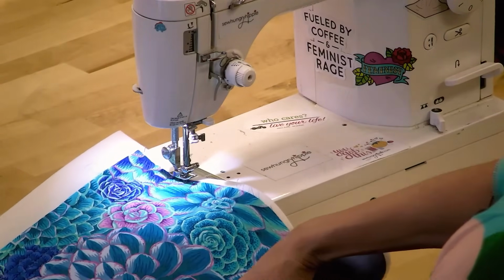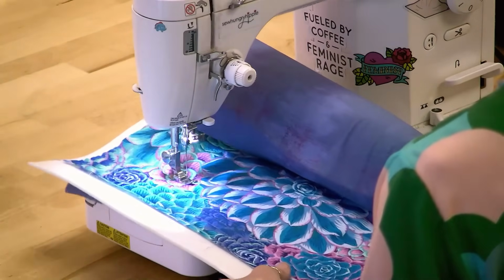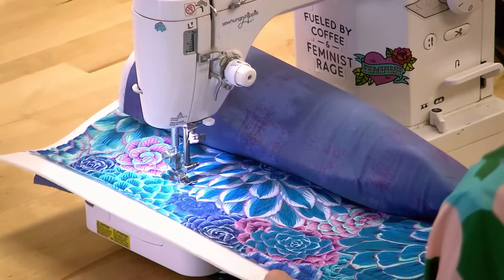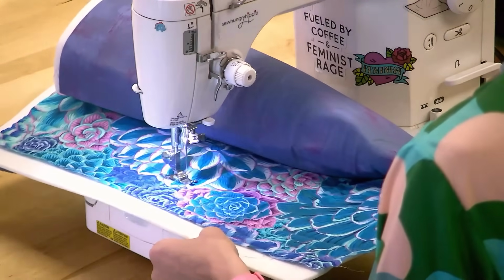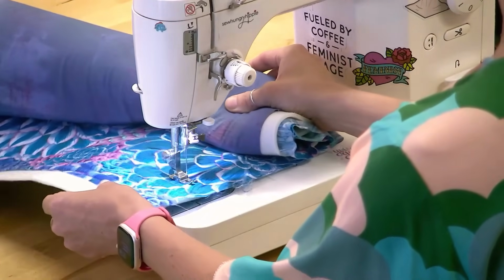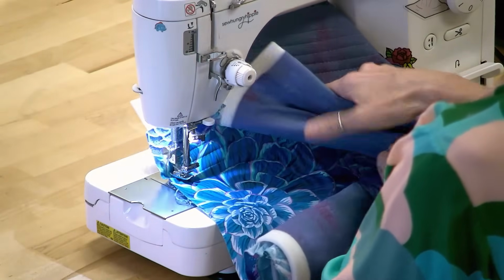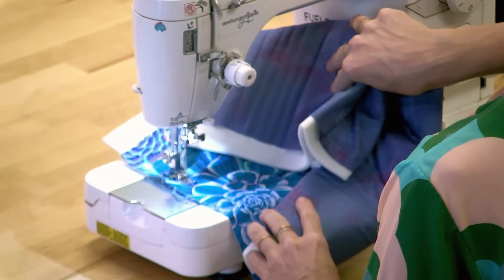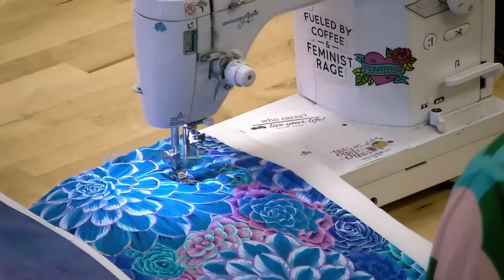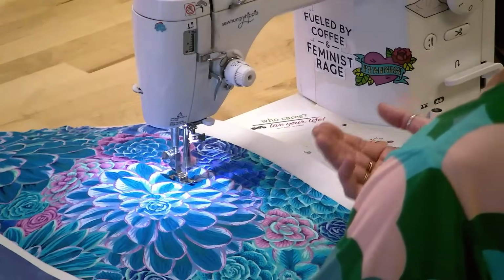I'm going to roll this up a little. Now, when I'm quilting like this, I'm watching this space so that it's generally the same width the whole way down. If you prefer to make chalk lines or mark it in some other way, you can absolutely do that. Do whatever you are most comfortable with. I just want you to know that you don't have to be perfect with quilting because it's going to be beautiful. The quilting adds texture.